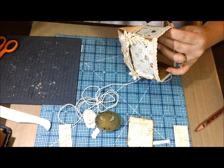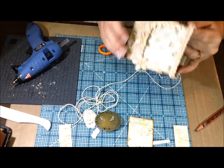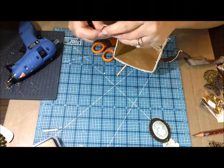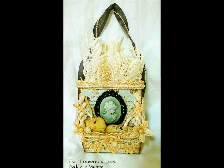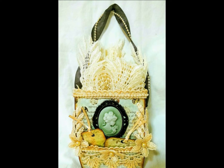So yeah, I did wind up taking that button off and putting a matching flower just like what was on the front. And I don't think I recorded that. And here's where my camera knocks out on me. I just added the ribbon and the pearl trim to hang it up with, and then it was done after I glued on my cameo. And there's pictures again of the finished product.